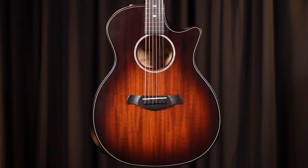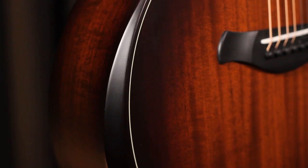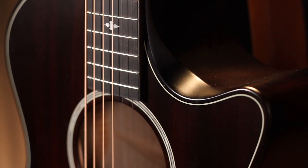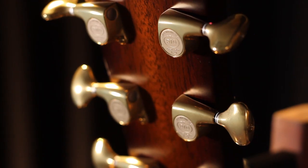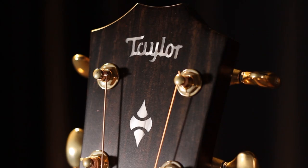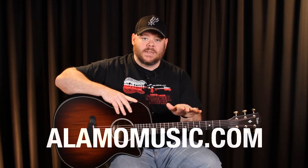So there you have it, the new Taylor 324 CE Builder's Edition. Beautiful ergonomics, fantastic tone out of the combination of mahogany and urban ash with superior feel. Really a fantastic instrument. If you'd like more information about it, go to our website, alamomusic.com, where you have all of the specs there. You can pre-order this guitar now.